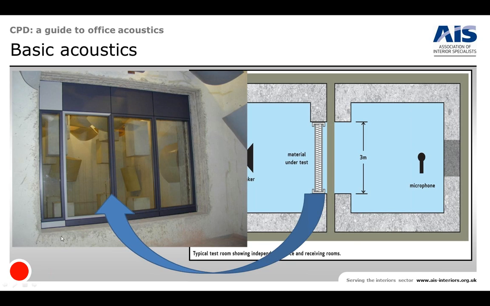And I've got an image here now actually of a sound test. So you can see here's the partition. The partition there has been built within the opening. And you'll notice there's no suspended ceiling coming through, because it's really just about the airborne sound transmission coming through the partition itself. And that will be sealed as part of the test, because any gaps around the edge is where you will get sound whistling through.